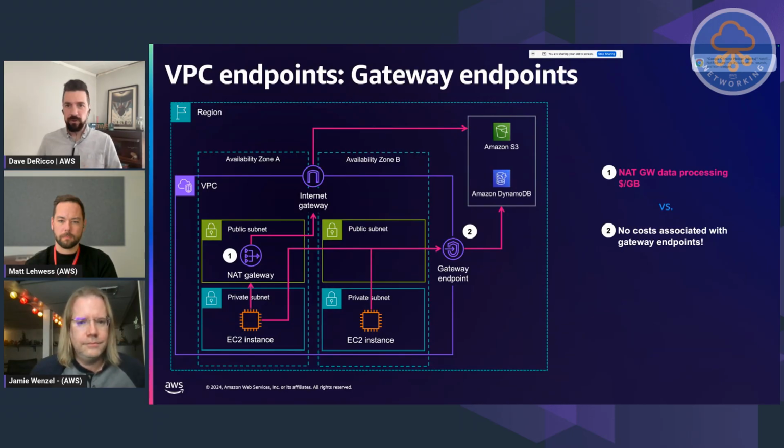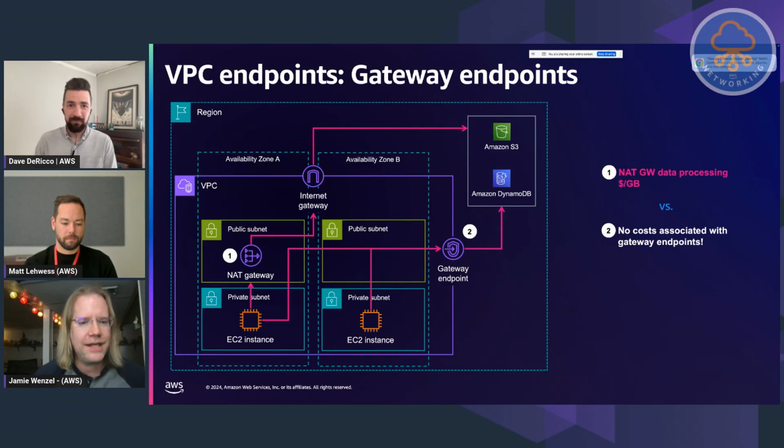It's to the point where, if you go into the AWS console right now and create a new VPC using the create VPC wizard that sets up all the subnets and the route tables for you, it'll throw in an S3 gateway endpoint for free. You should just do that. If you're not thinking about this and this VPC talks to S3, you should have a gateway endpoint.